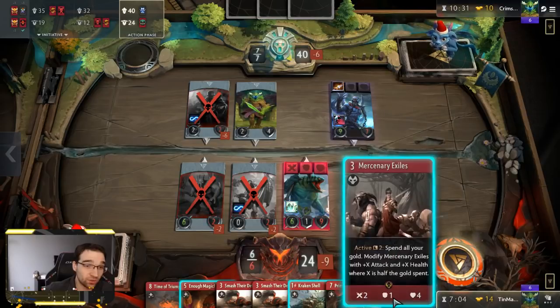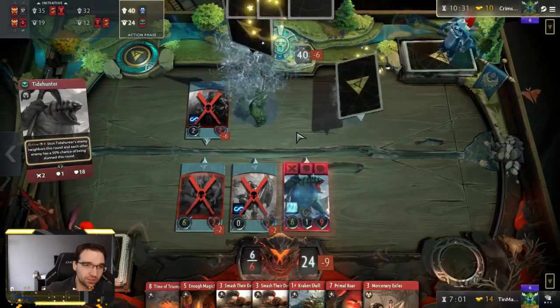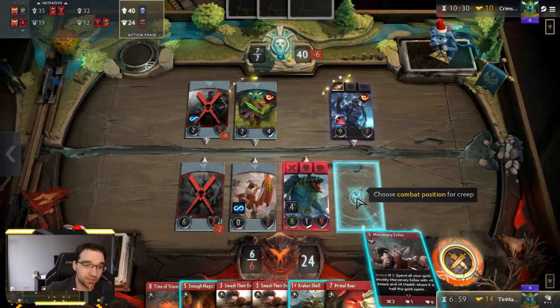We've got a lot of gold, so I can actually play Mercenary Exiles and pump it for 7, and I can Ravage. So let's just do that so that Lich can't cast anything or do anything, and it keeps our Standard Bearer alive.